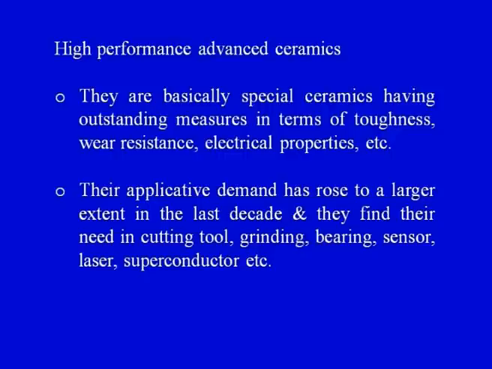They are also used for sensors, lasers and superconductors. So we can see that high performance applications for ceramics also exist, and ceramics can be classified into a category where they are used for high performance applications. Some applications not mentioned here are in bioceramics, space shuttles, or bulletproof body armor. So high performance advanced ceramics is one category, and although a few examples are listed on your screen, there are other examples as well.